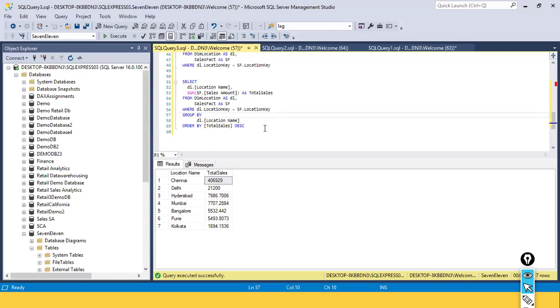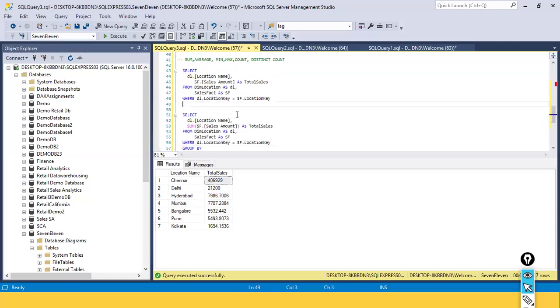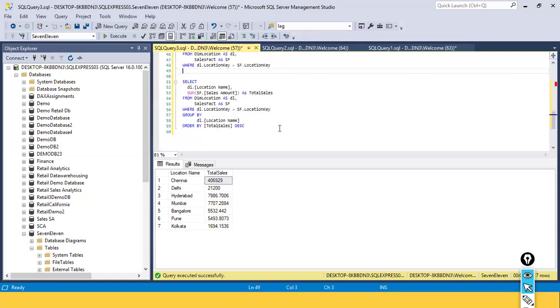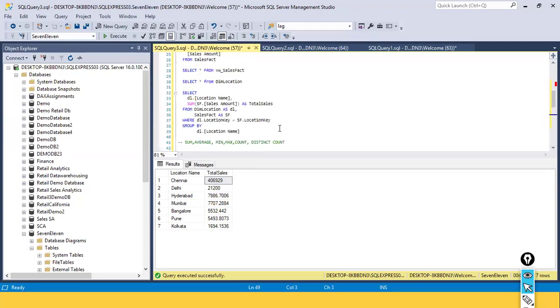In that case, you can use top, but you do not know how many of them are falling in. Which one is top? Which one is bottom? How many number of records are top? How many number of bottom? You do not know, right? So they want to see everything like this, okay? And then they want to decide whether they want to use top 10 or something like that. So here itself we sort the data in descending order. So in that case, what can we do?